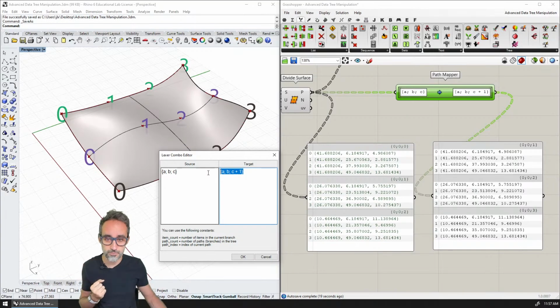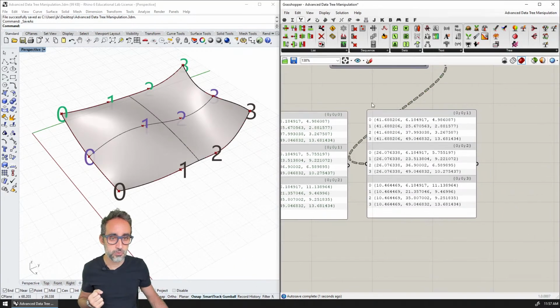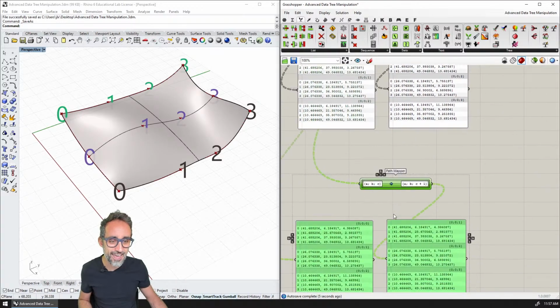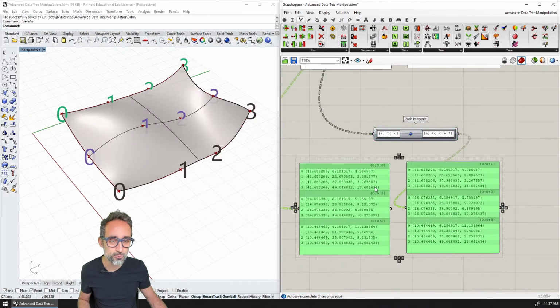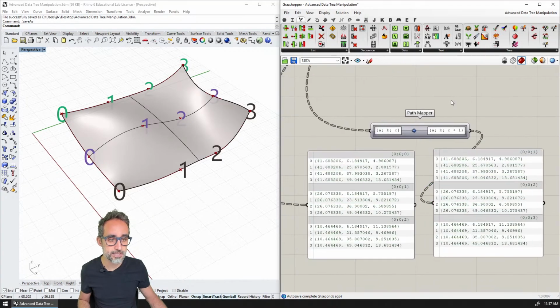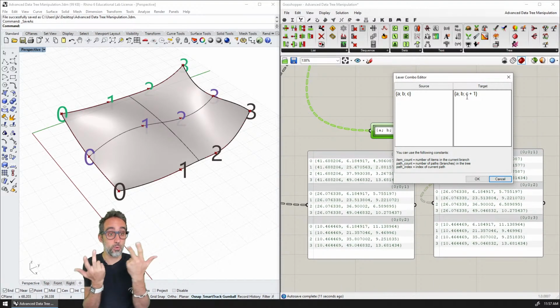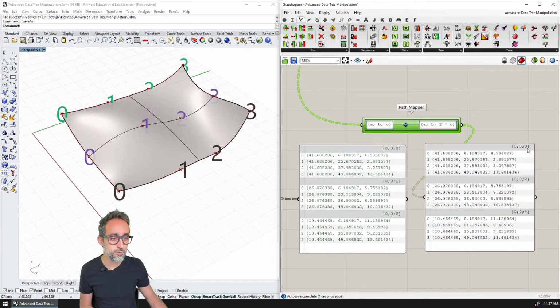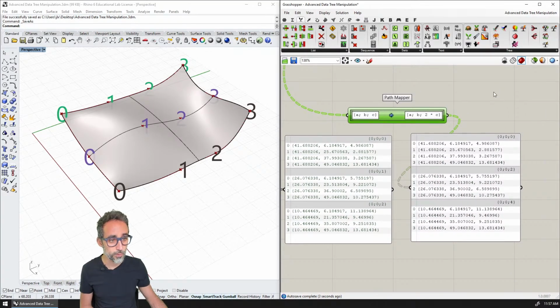All right? What else can I do? Well, let me just copy paste all of this and I'm going to move it here. And for example, I can do things such as instead of adding 1 unit, I can double the number for the branch. So for example, I can say that is going to be 2 times the value of branch C. Okay?